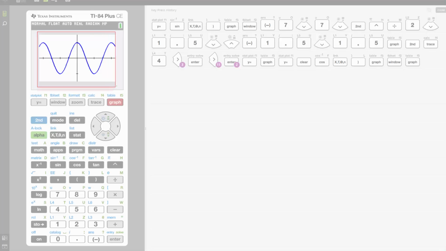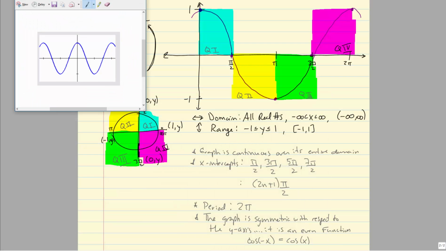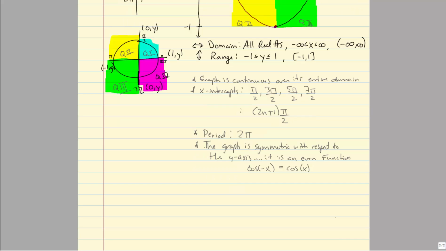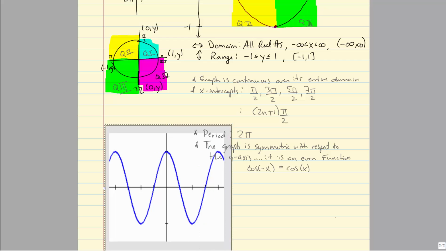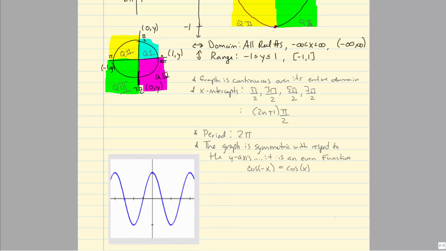And this is the graph of the cosine function. And here we can really see that symmetry with respect to the y-axis. And we can also see the period. So symmetry with respect to the y-axis, if I folded this down the y-axis, I'd have a mirror image on either side. So this is y equal cosine of x. Now you have to be careful when you graph. If you don't set up the scales correctly, you won't get these nice little cross points. You'll get them in between values that are default, that are selected by your calculator. So you have to make sure that you kind of control that.